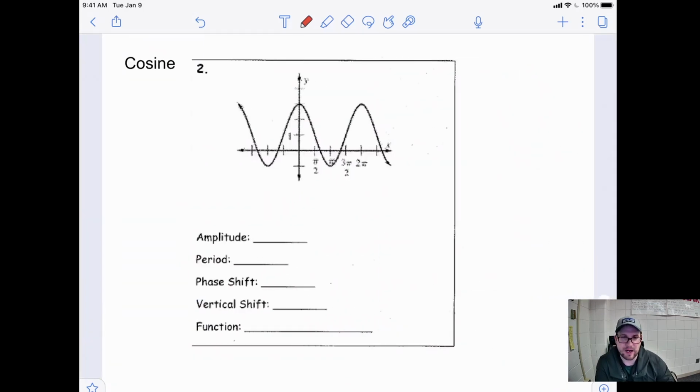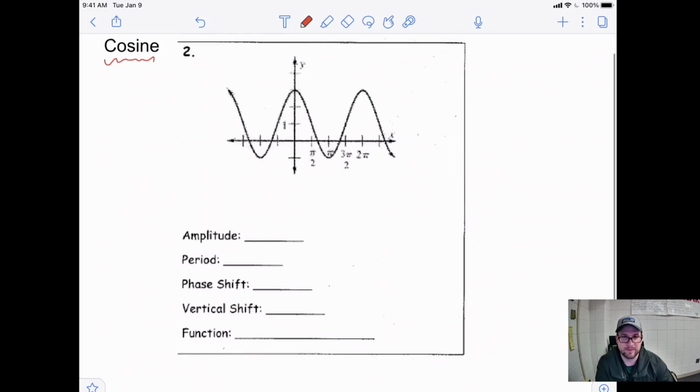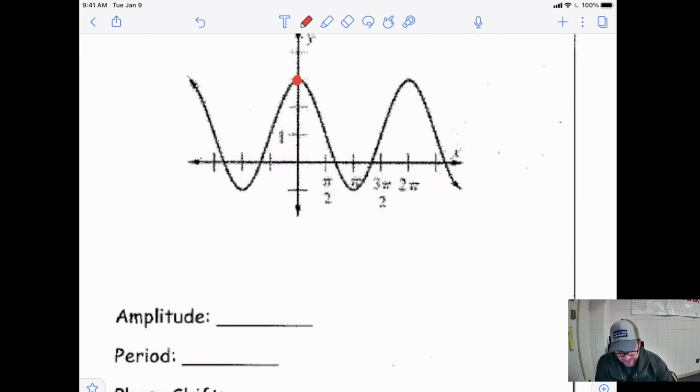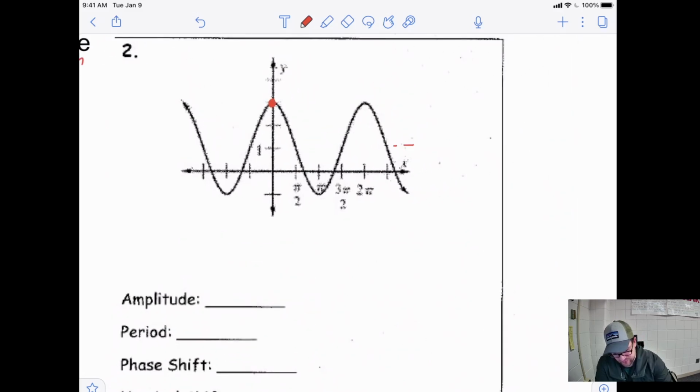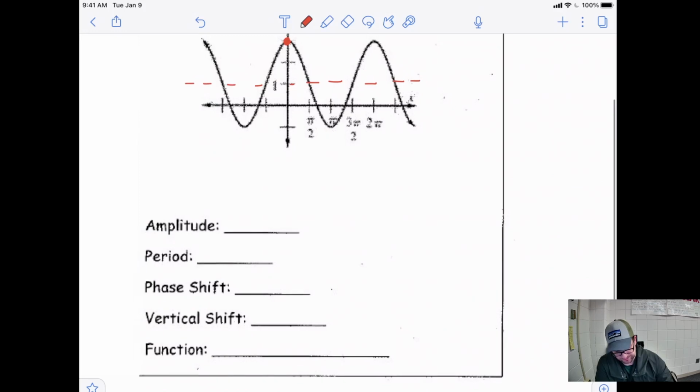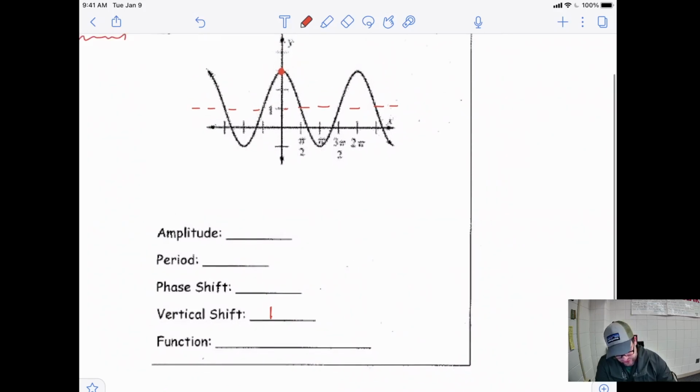So here's our first problem. Right up top, they want us to write this as a cosine function, which is fine. Coming over here, we can already see that this is set up like a cosine function because we have a starting point that is sitting up here in the air, just like it should. Now, in order to determine our midline, sometimes we can just eyeball it. Other times we have to be a little more systematic to figure out where it is. So our midline in this situation is 1. That means we had a vertical shift of 1. We're up 1 from where we were before. This vertical shift, you could also think of as your midline.